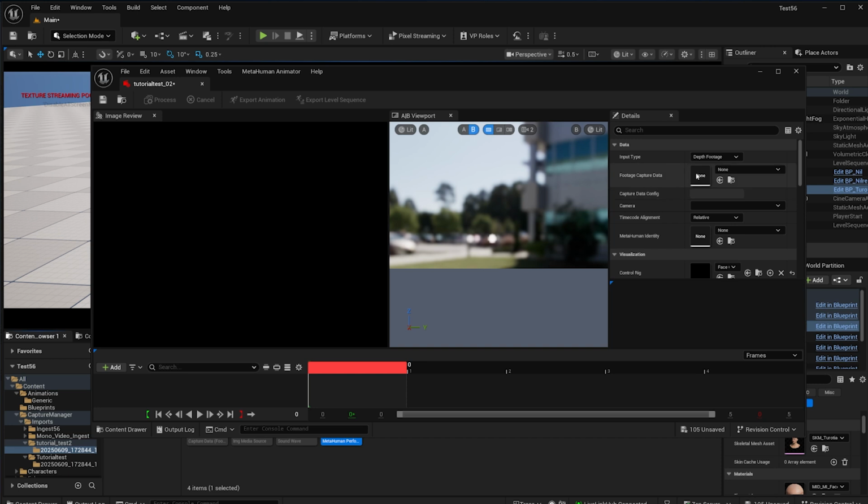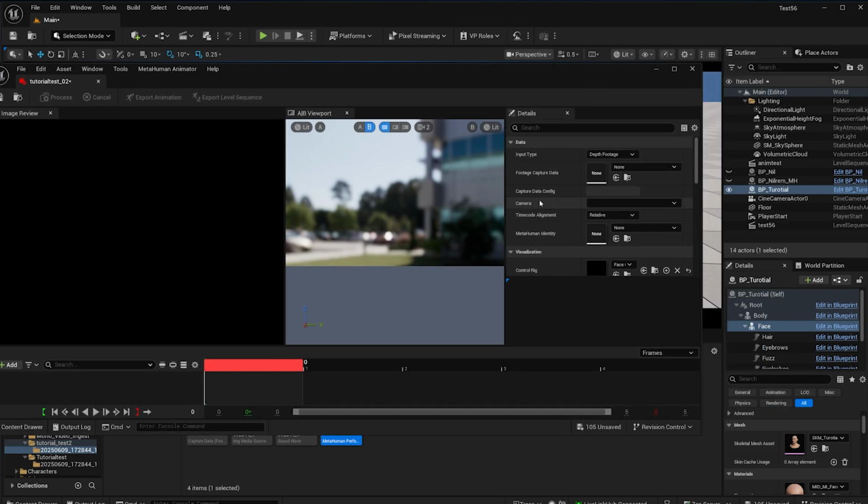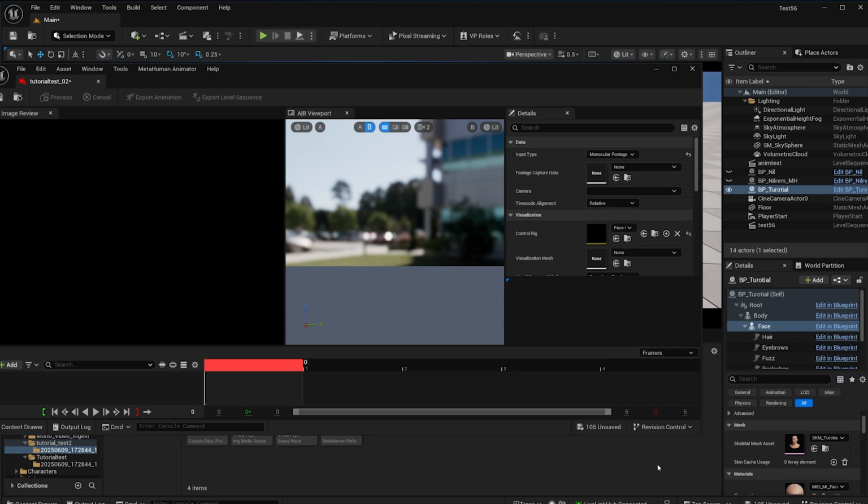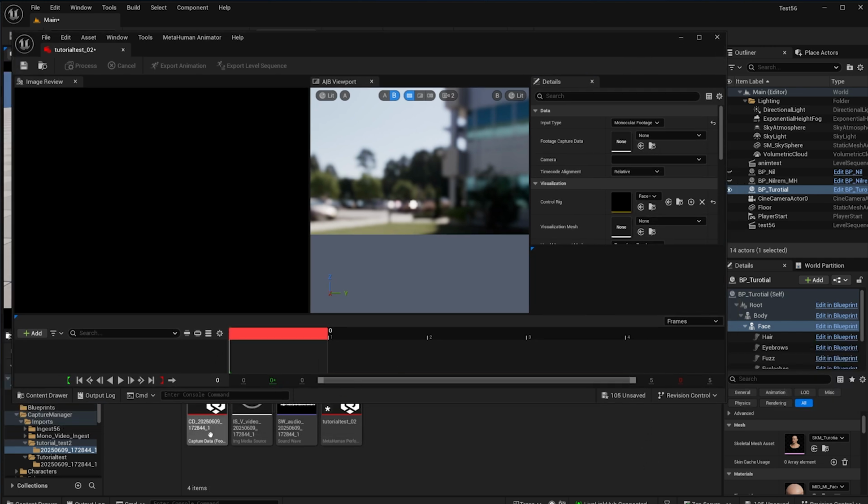Double click here. In here, you're going to change the input type from depth footage into monocular footage. Click there. Then you're going to go into this drop down menu. You're going to look for the one that you just made. So make sure that you have the name right here.